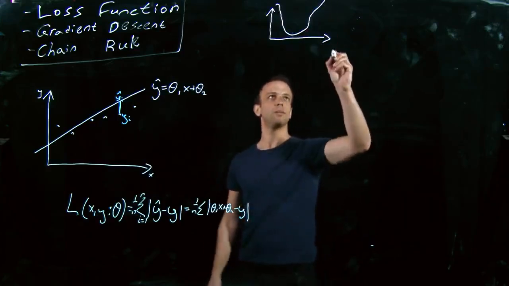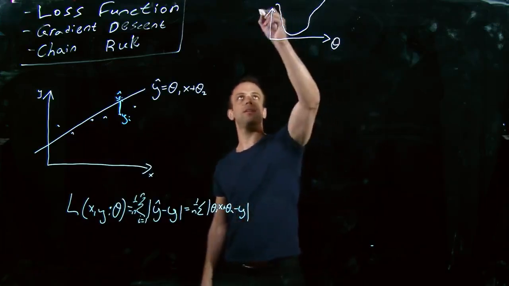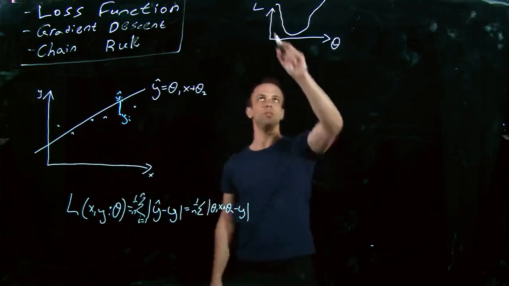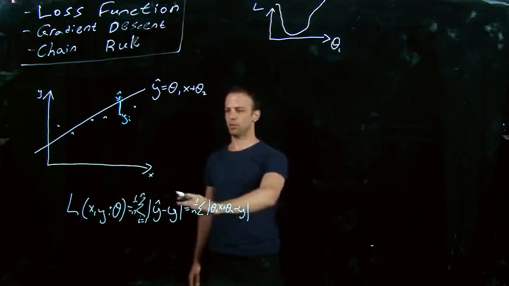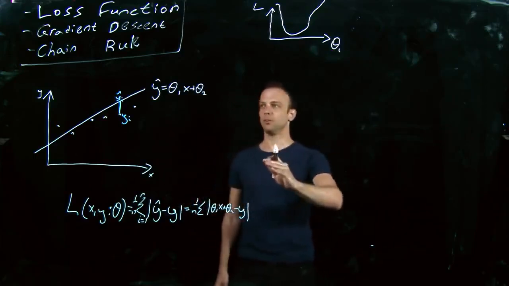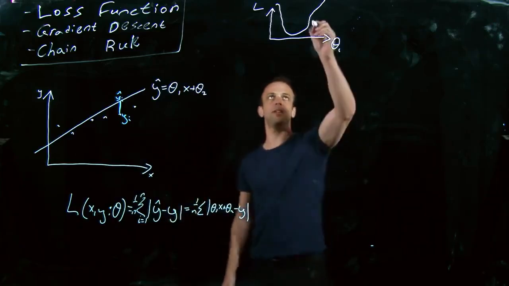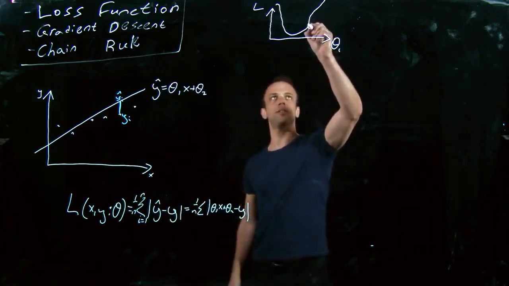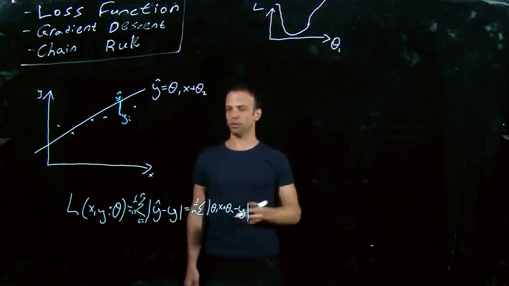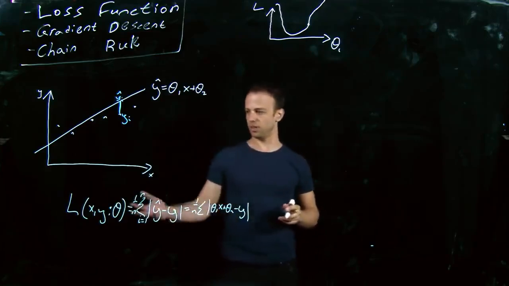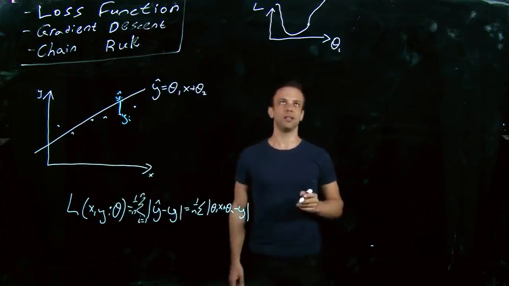where this is theta and this is the value of the loss function. Let's say that this is theta 1. So given this loss function, for specific parameters that I have, I can say that right now I'm on this place on the graph. And what I actually want to do is to minimize the loss function, right? If the loss function is minimized, it means that my model best describes the data.